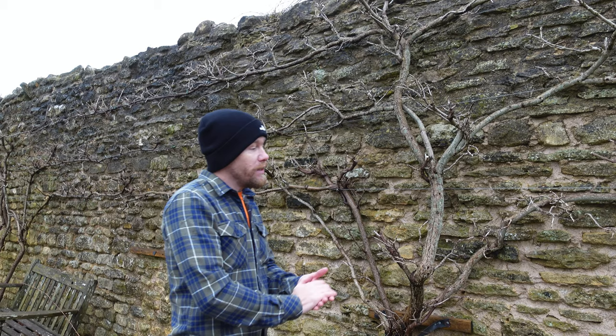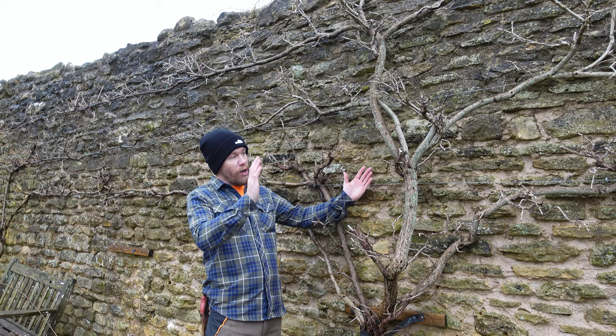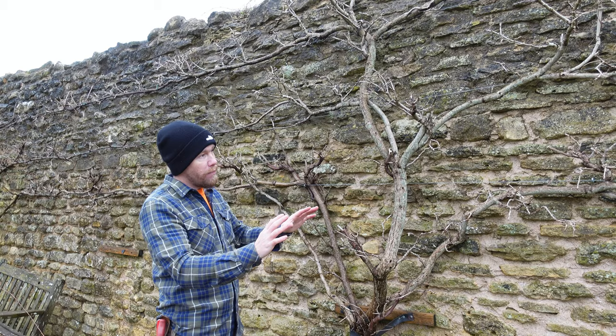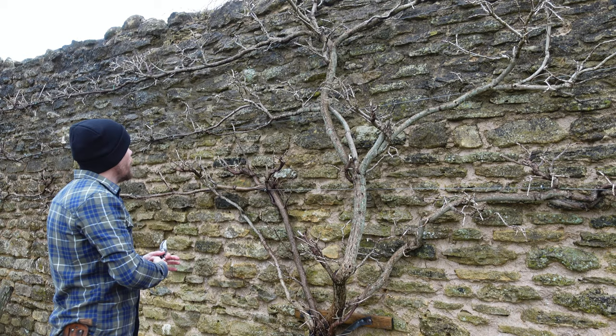Job done. So as you can see, it's such a simple process. You don't need to worry about being precise with your two to three buds - remember that any of these short little spurs you can leave, they'll all flower nicely. Our aim on this wall is not to let the plant come too far away from the wall, keeping it quite compact. So most of our pruning is focused on this side, keeping the growth going back.